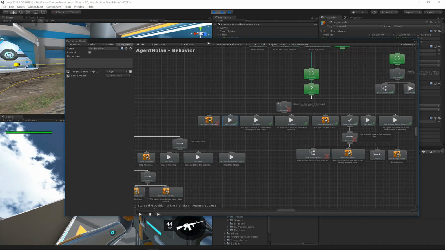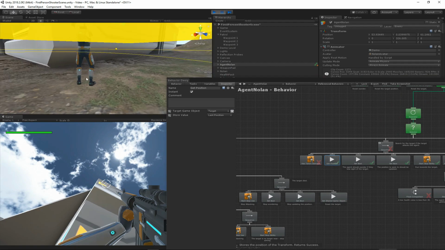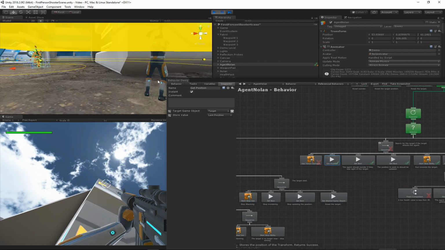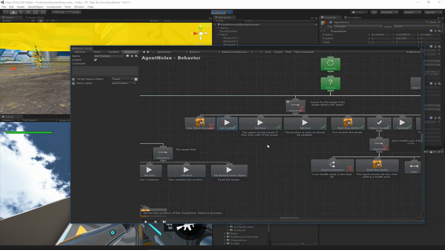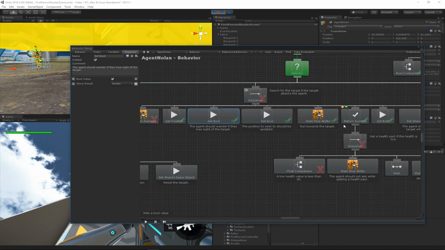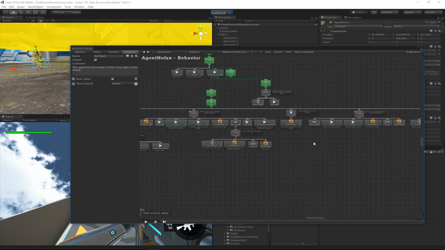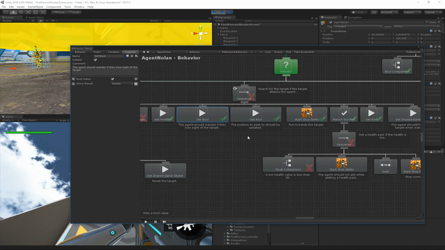So I shot this agent at this position right here, and the behavior tree is going to get that position, and the agent will then start wandering towards me at that position. It does this by this set bool, because notice the bool value of true is being set to the wander variable. This is used within the wander branch down here, but let's not get there quite yet.